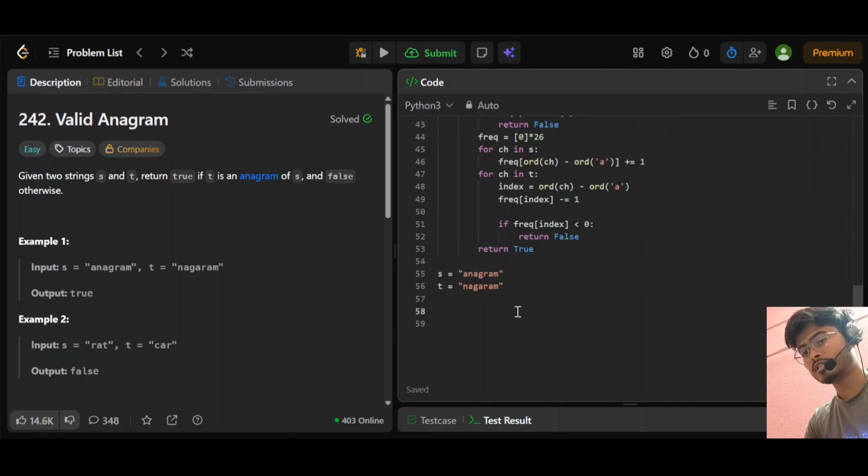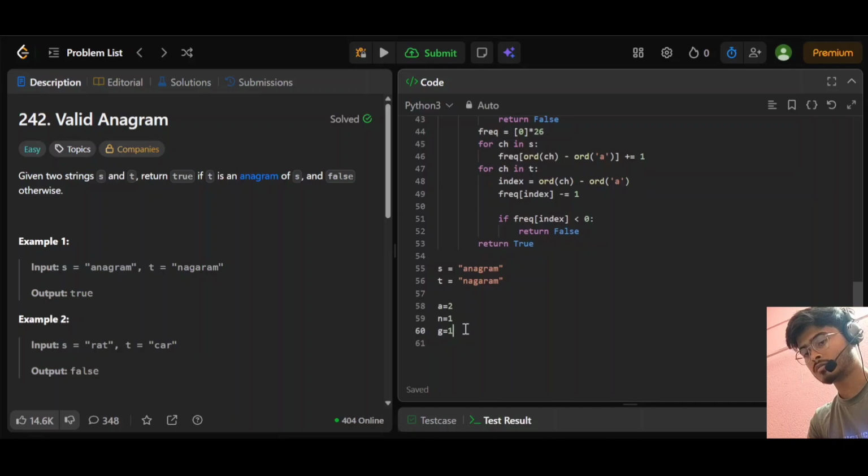Now we will traverse S. First character is A, so frequency of A will be 1. Next, the second character is N, so now the frequency array will contain N equal to 1. Now the third character is A, so the A frequency will be updated to 2. After that, the character is G, so G will be 1.